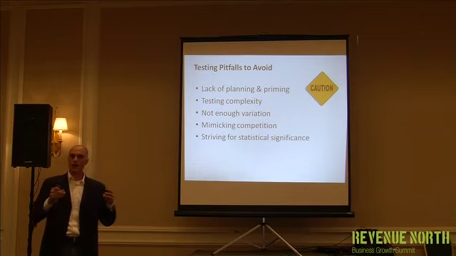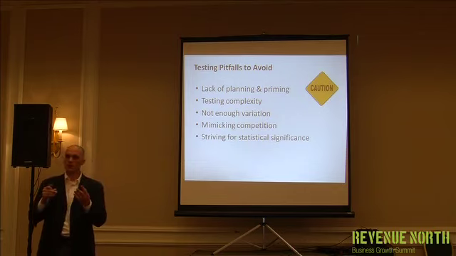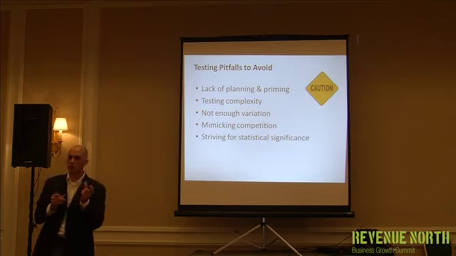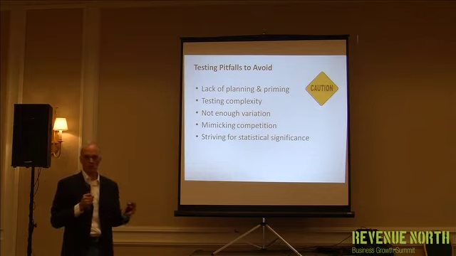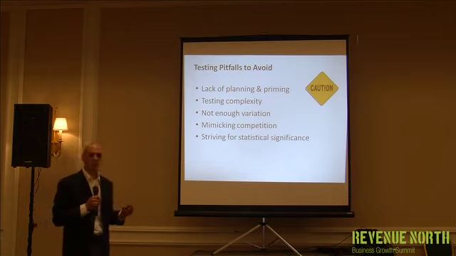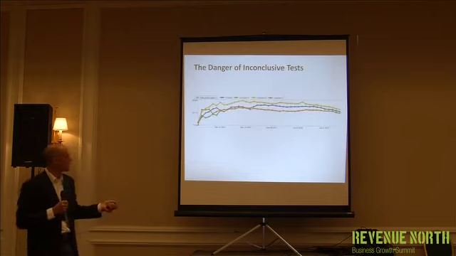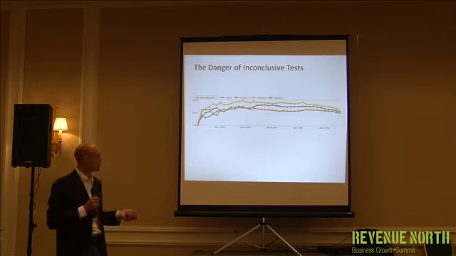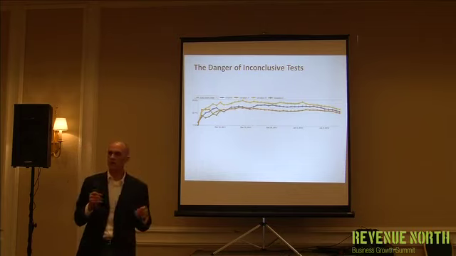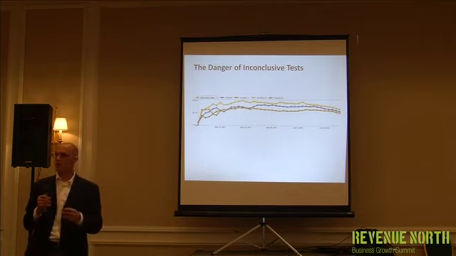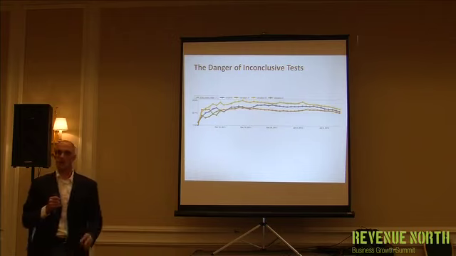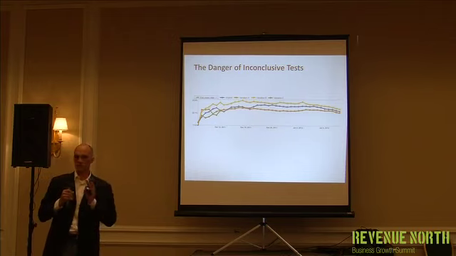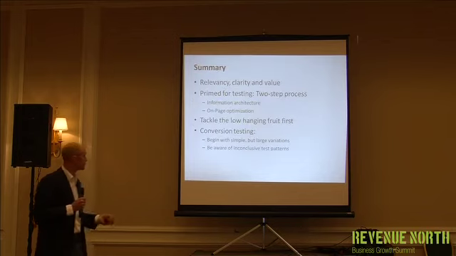You come from making big changes on the site down to, well, should it be a blue or green button or a red button, or should it be on the left side or right side? Those are the things you can do further down the road. Obviously, you need a lot of data, but don't get caught in this. When you start seeing numbers flatline like that, or if you have a consultant who's doing this and they're like, well, we've got to make sure we get to 98% confidence or whatever because that's part of our criteria, just tell them to stop, cut it off, and do something else, call it good, and say, all right, we learned something. We think this is where we're going to go, and move on.